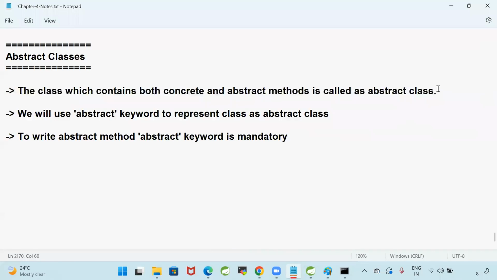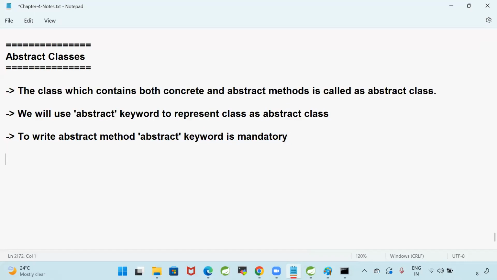In the interface, it is optional. In the abstract class, the abstract keyword is mandatory. A class which contains both concrete methods and abstract methods is called an abstract class. So to represent our class as an abstract class, the abstract keyword is mandatory. When you are writing an abstract method, the abstract keyword is also mandatory.